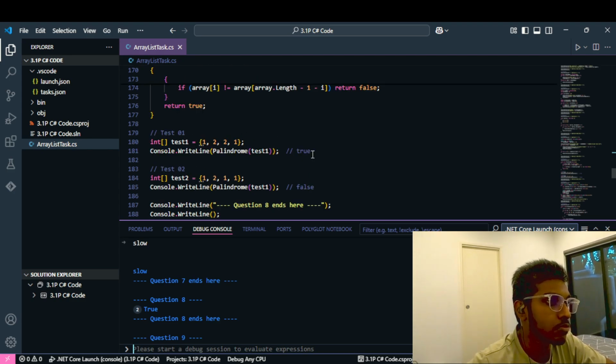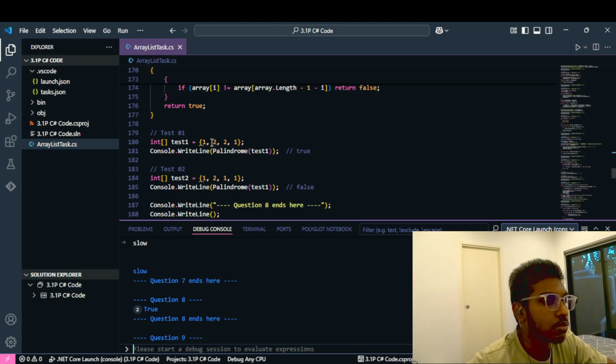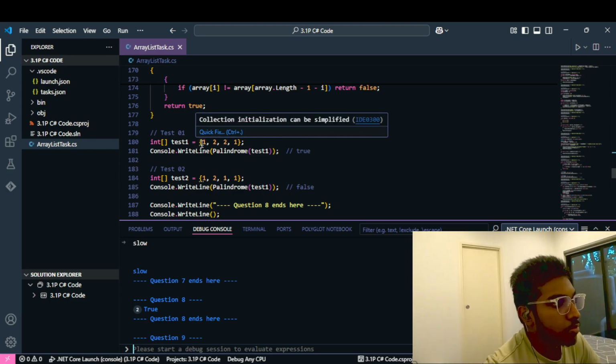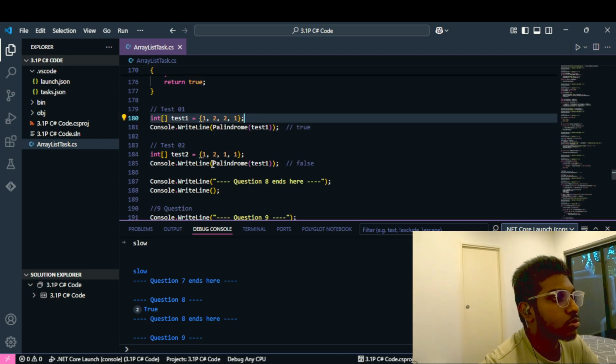The first one is printing true because 1 2 2 1 is always the same backwards.